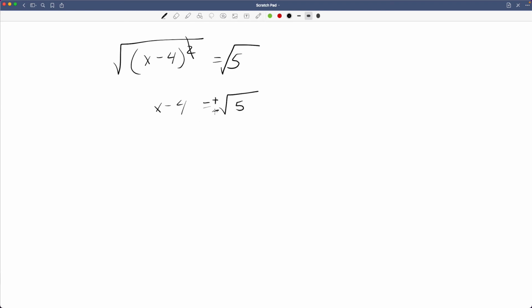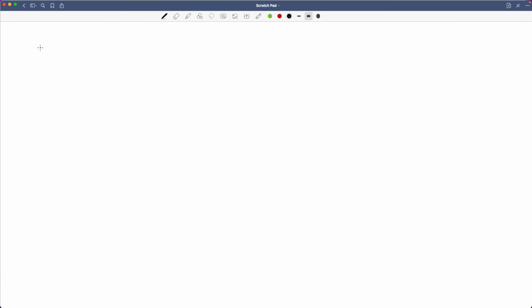And that would be plus or minus the square root of 5, because we don't know if it is going to be a negative times a negative, which makes a positive, or the positive times a positive, which makes a positive. Then we're going to add 4 to both sides, and we end up with a positive 4 plus or minus the square root of 5 for that answer. Right? Pretty straightforward. And that's how we complete the square using the quadratic equation and radicals. So let's look at an example problem. Let's look at 10.6.